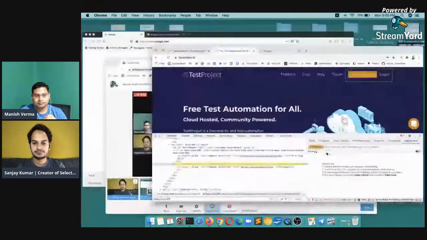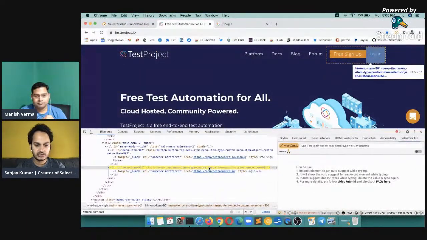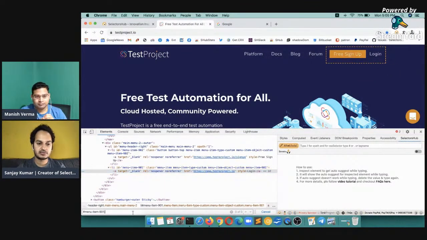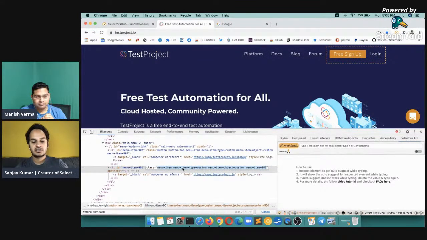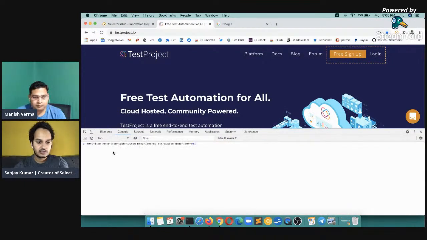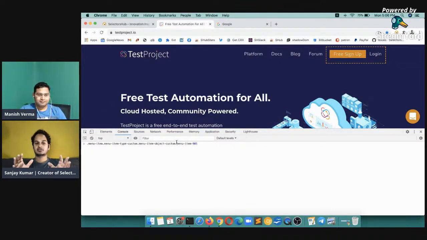So for an example, if there is a long value like this, most of the developers, how they write, okay, so once this is highlighted, we cannot copy. Let me just type something here so that the highlight goes. Okay, so wherever there are spaces in the class, how people do this today, they just come here, they replace, and believe me guys, everybody does it like this, and I'm not sure what they are learning from this. This is how everybody does it today. Developers replace the space by dot manually like this.